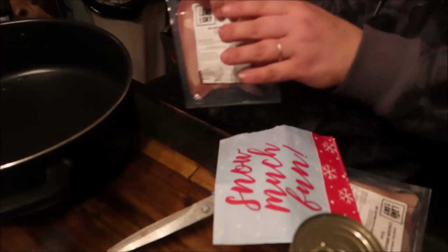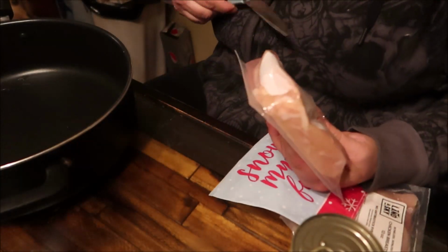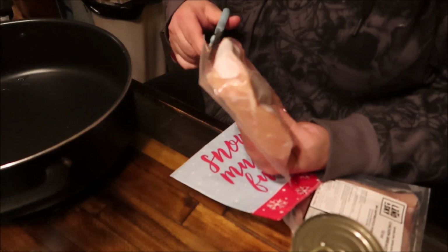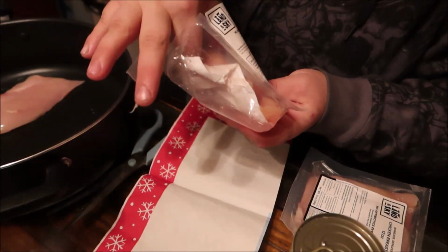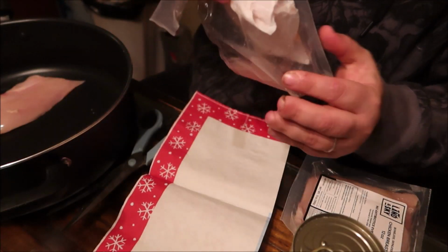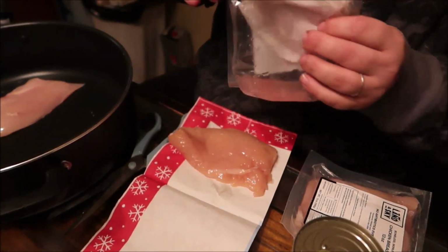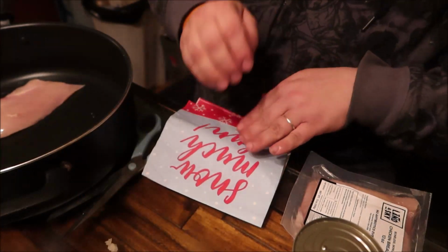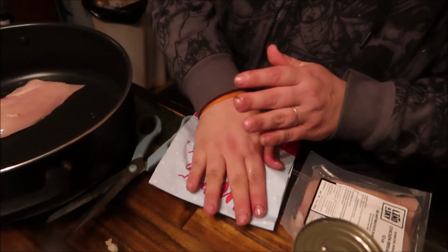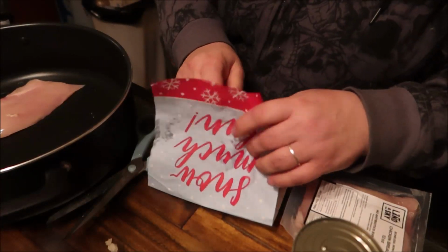Okay, so the next step, you're gonna again basically pat dry all the chicken. Noodles are still cooking, so we're just gonna do that right away. Of course, my son decides he's gonna have this. And then we got number 2 out of here. Each package has 4 chicken again. That's a piece of fat. I would love that for the most part this chicken is trimmed up very nice. It's good, clean trims. It's a good chicken.